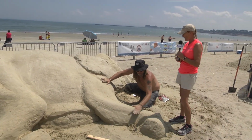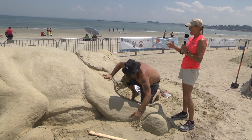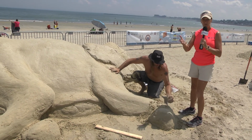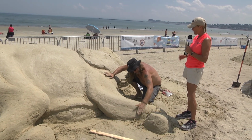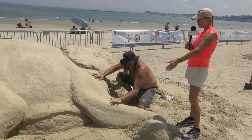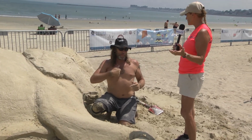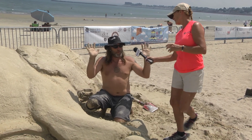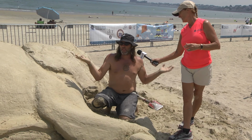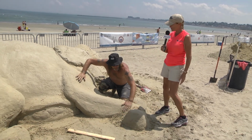This is going way back. This is how sand sculpting started before there were ever forms. People would go to the beach and they would just get buckets of water and just start packing the sand. Paul doesn't have any tools other than his hands, which first and foremost are your most important tools, your hands. Oh, your heart. My heart, my head. But yes, the hands, the first tools of sand sculpture.